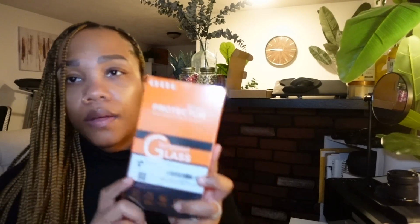But they're both cute. And we love, love, love. And then I got the privacy screen protectors. But let's pray that this is a privacy screen protector because people be all up in your phone when you're out and about. The reason why I bought them is because they came with the camera covers. I'm definitely putting those on my phone this time. Definitely. And yes, they are privacy screen protectors.